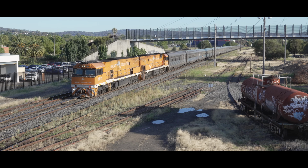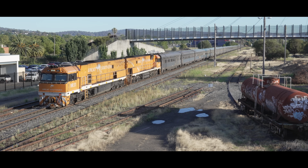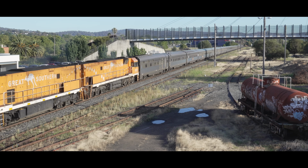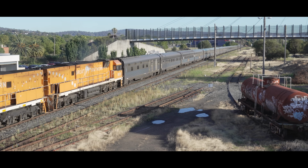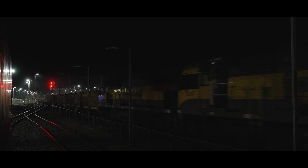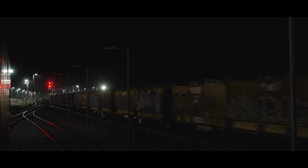Now, of course, we'll probably cross some other trains. And we did get very lucky earlier with the Great Southern coming past us, which is another iconic train. It runs from Brisbane through to Adelaide with a journey beyond. But it was great to see them pass each other. Real treat. So we saw a couple of freight trains earlier this morning, but it was in pitch black. So hopefully now we'll catch some others throughout the day. So let's climb back aboard and get into it. Excited.